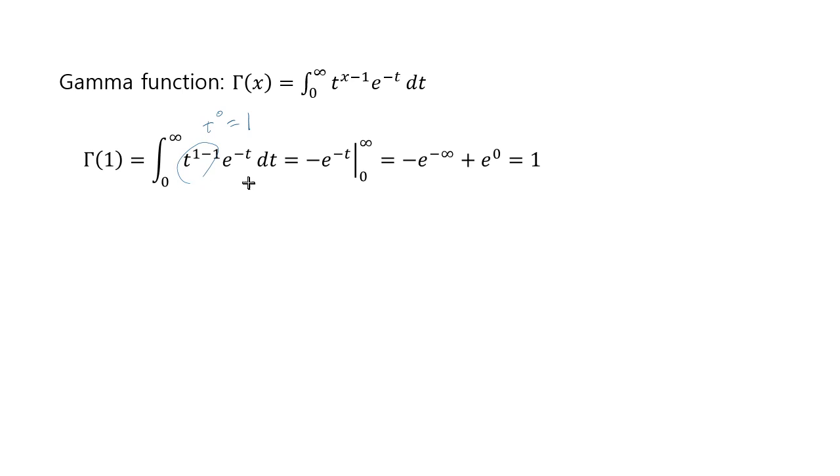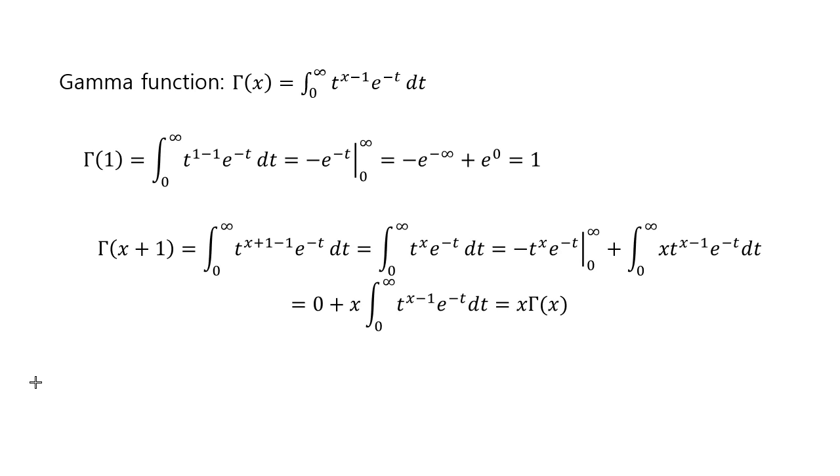So this doesn't exist, and you're just integrating e to the negative t, whose integral is negative e to the negative t, and you're plugging in infinity and 0. When you plug in infinity, you get e to the negative infinity, which is 1 over e to the infinity, which is 1 over infinity. And that's just 0, right? And anything to the 0th power is 1, so you get 1 as the value.